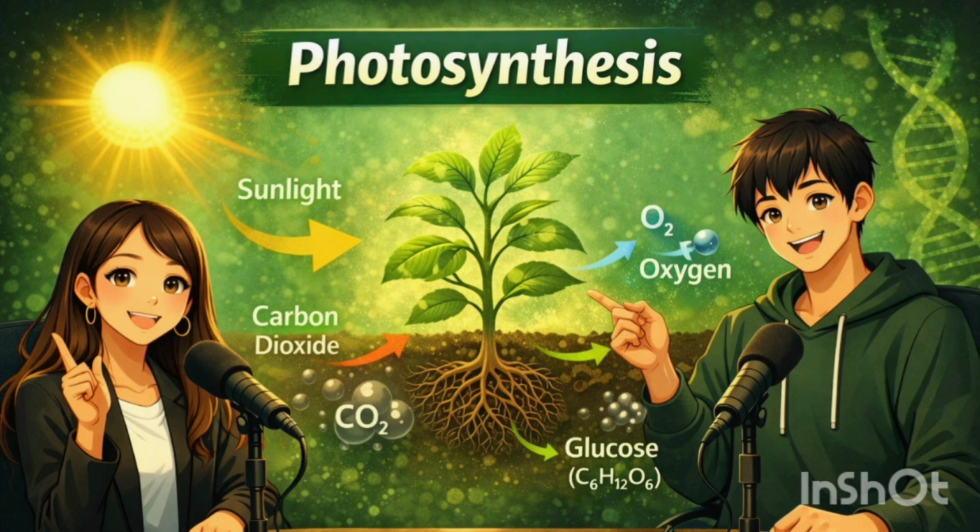Precisely. Now, inside the bundle sheath, the concentration of CO2 gets really, really high, and Rubisco is waiting there. Because the CO2 is so concentrated, the Calvin cycle can run very efficiently. And the leftover 3-carbon molecule goes back to the mesophyll to become PEP again, completing the cycle. So C4 plants essentially spend extra energy to pump CO2 to a place where Rubisco can work without distractions. Correct. It's like a turbocharger for an engine. It allows them to maintain high productivity, even in high temperatures and intense light.